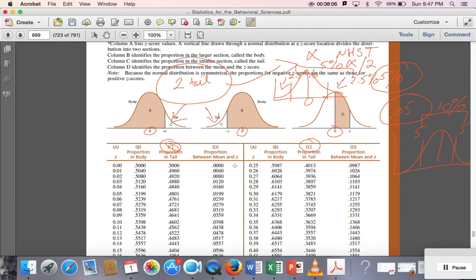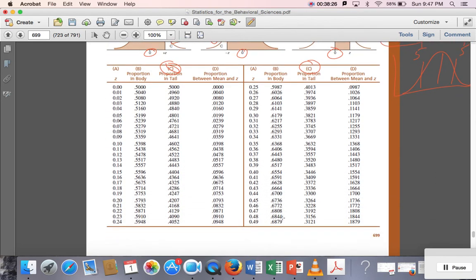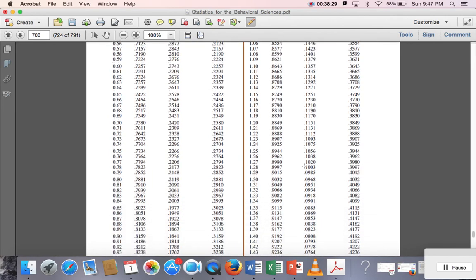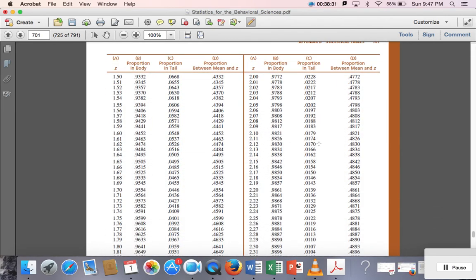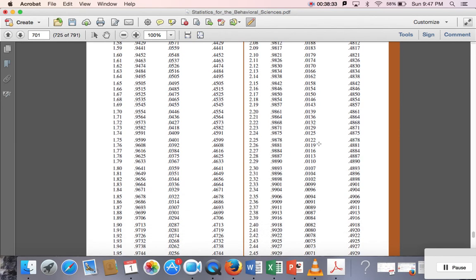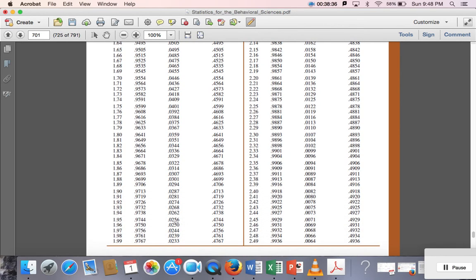Because if you notice, the table doesn't tell me here one-tailed or two-tailed. It's always assuming a one-tail. So here, we have to find, for that one single tail, 2.5% or 0.025. That's the value that I want to find in this particular case. So we're going to keep scrolling down until we find 0.025 in column C. And here's 0.025 right there.